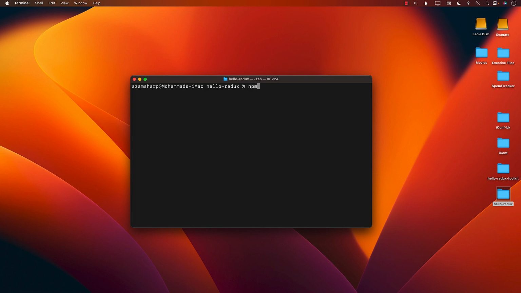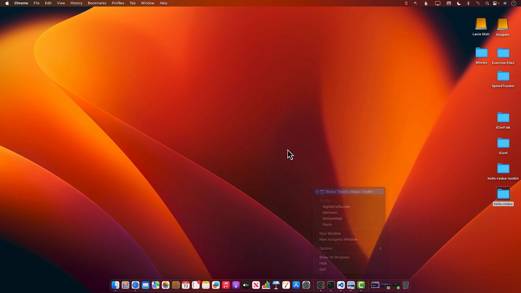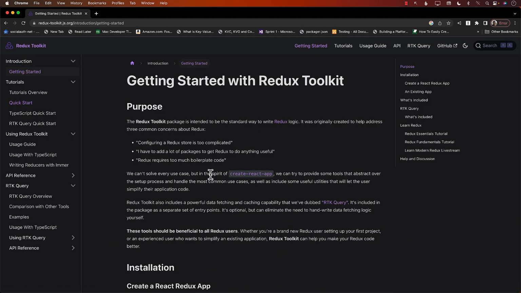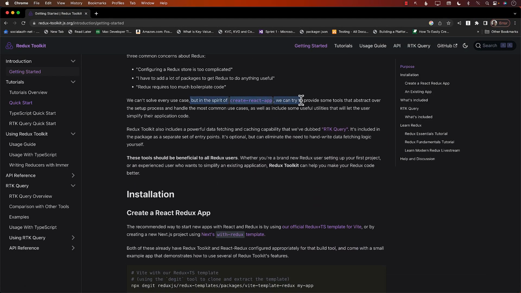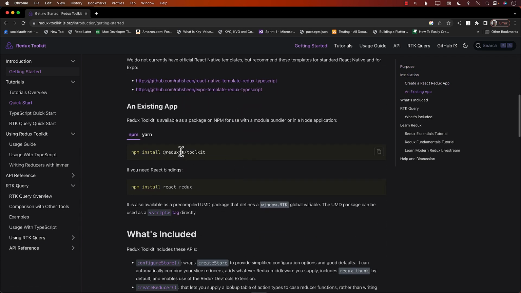So npm install, and then we can say @reduxjs/toolkit. So that's the package that we want to actually install. We can find that also on the Redux Toolkit site, if we say getting started. And you can see that you can use Create React App, you can use whatever you want to create that, and here it is.